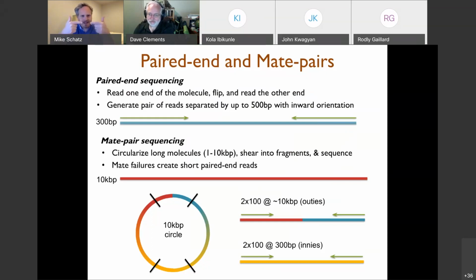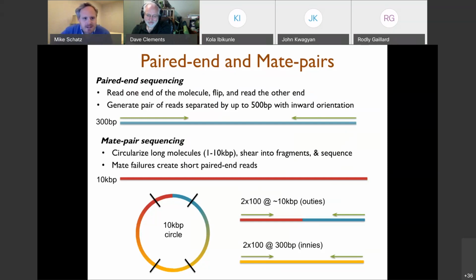So they're physically linked again, and came from the same molecule. But with respect to that original molecule, they're 10,000 base pairs apart, although thanks to this trick of molecular biology, they're going to be right next to each other. So that's called mate pair sequencing. It's a way to generate a pair of reads that can be separated by up to about 10,000 base pairs. With respect to the original molecule, they point away from each other, although in the sequencing, they point towards each other. So, as you'll see during the exercise, you have to be very careful about your orientations. Paired-end reads point at each other, mate pair reads point away from each other.